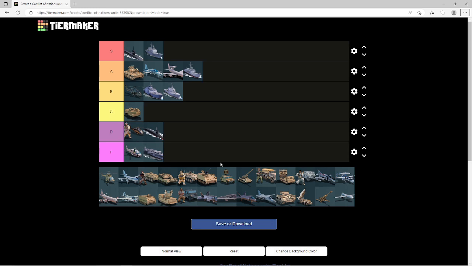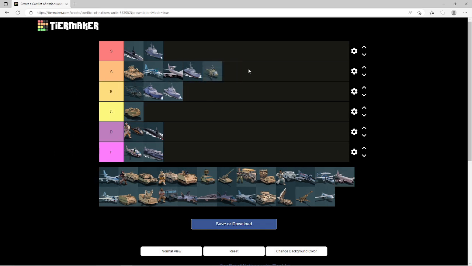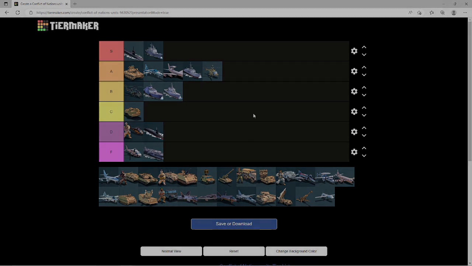They're very good paired up with a rotary wing officer, because of how much damage he lets them do. You can get them around 70, 80, even 90 depending on the level of the officer. And usually you'll also just be able to do decent damage to a lot of different things. So I would say these are a very cost effective unit that can do just whatever you want them to do. I would say these are going to be in A tier, because I love using them personally. They're so good at what they do, and they just feel like the right choice to put in A tier.